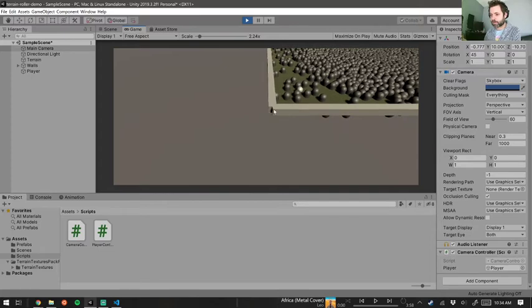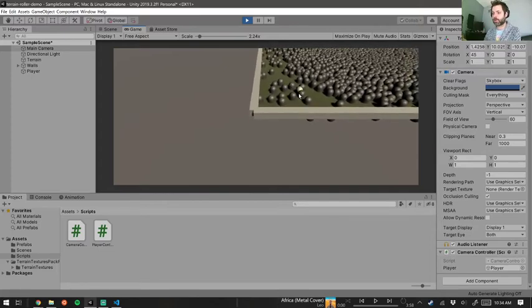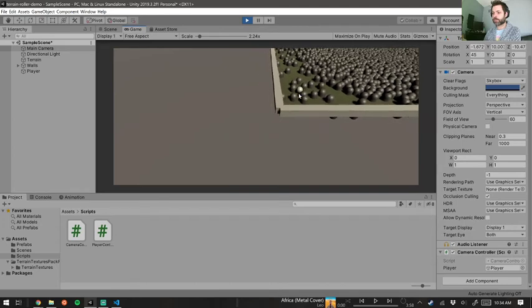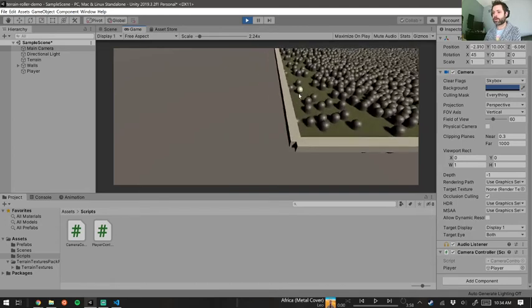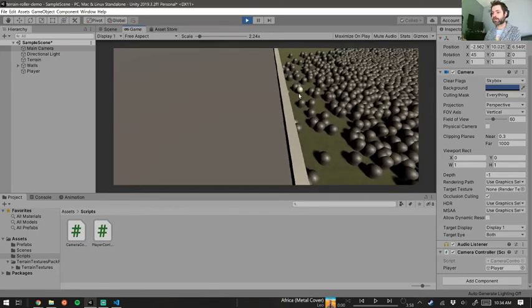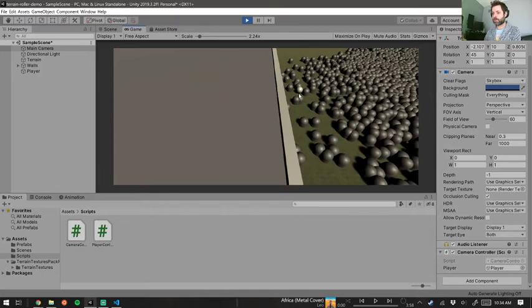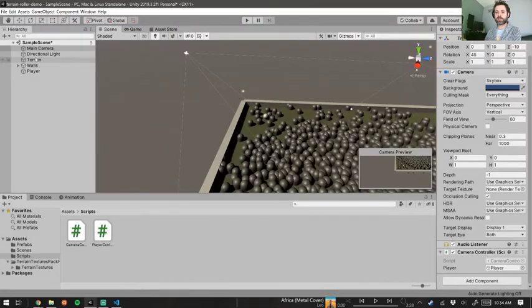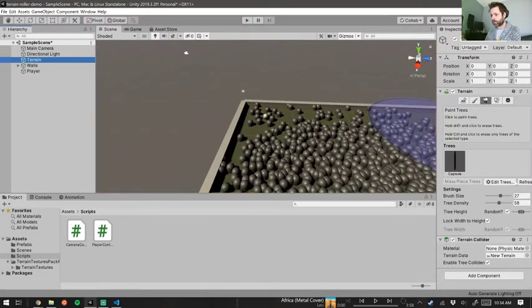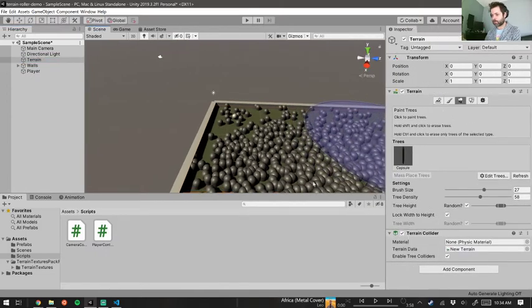Oh, and it looks like I should have made the borders a little bit bigger. But looks like I'm trapped by some trees here, kind of. Nice little Marble Madness type game going on here. Wonder if I can remove some of these trees. Terrain.